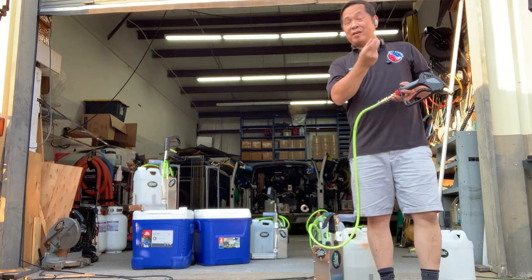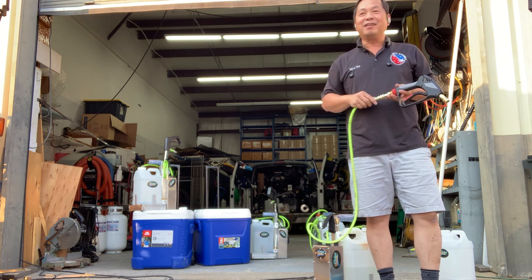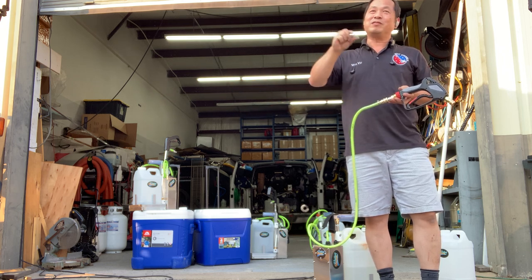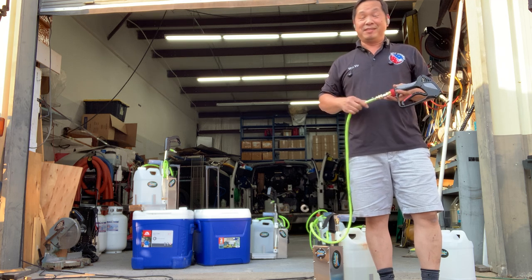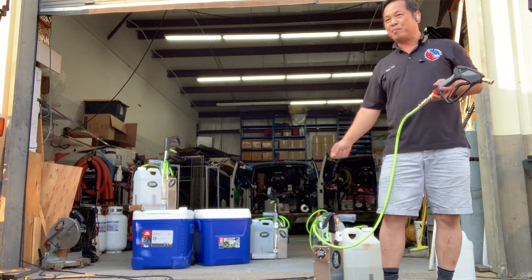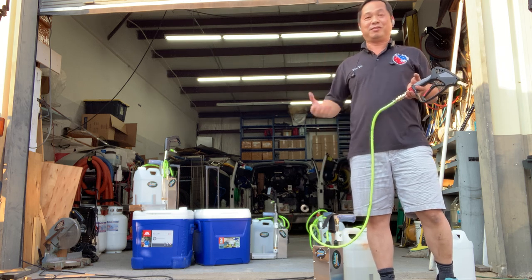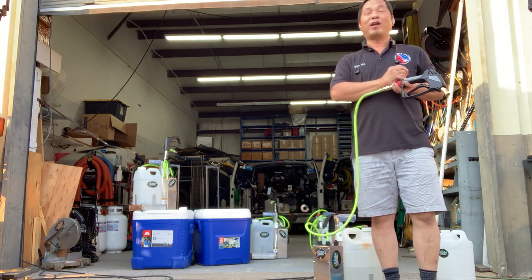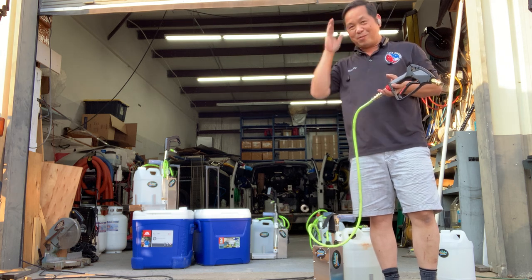Sometimes the water is too warm and that little plastic tip swells, so it won't draw chemical — and then you're dead meat. Especially when you see a red nasty stain and your Hydro Force isn't working correctly, you'll be in bad shape. With this sprayer, what you mix is what comes out. If you see it's a red nasty stain, put a couple more scoops in to make it stronger and you'll clean it faster. If the carpet is clean, don't mix too much — just mix enough. Hydro Force is not accurate; sometimes too much product, sometimes not enough.